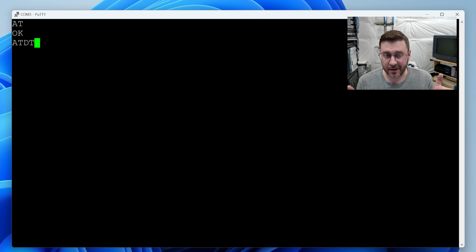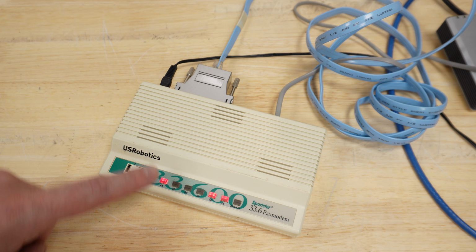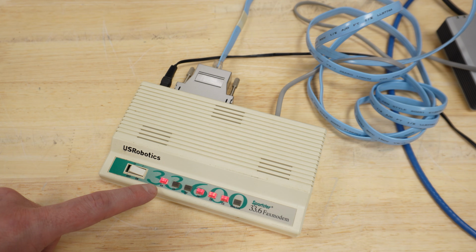This is going to tell the thing to dial a number of my choice, which of course is the number I was dialing on the phones. That little modem, we don't have any speaker on it at the moment, but it's actually dialing out and trying to talk to the other modem. I can hear this making like a relay click sound. The auto answer kind of clicks around.